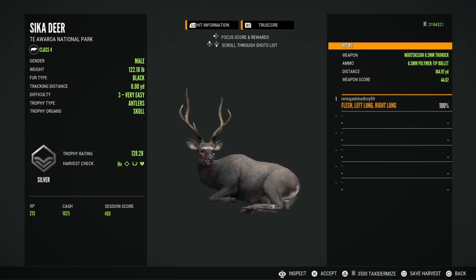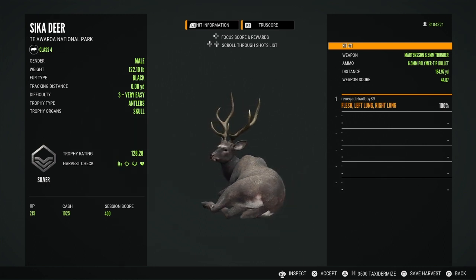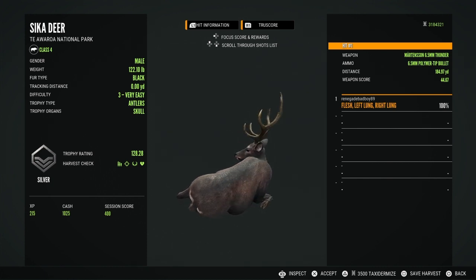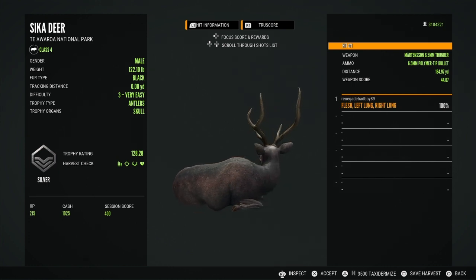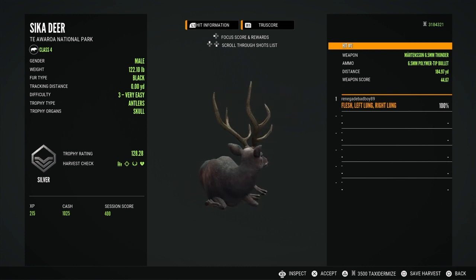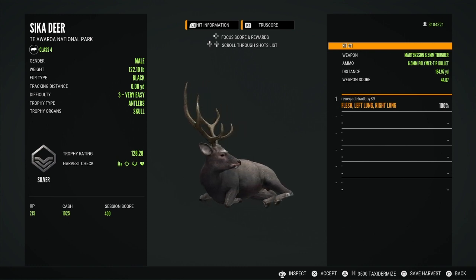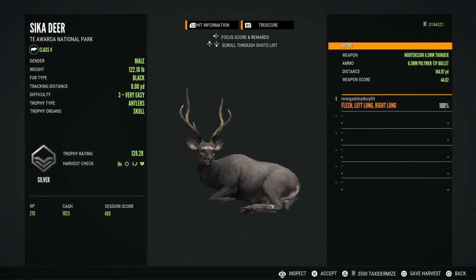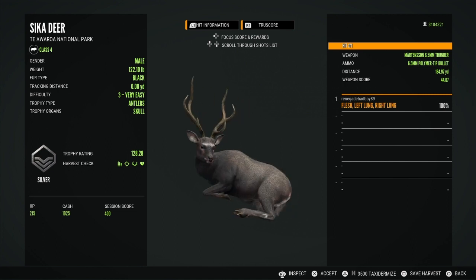Hold on a second, he's a black fur type. Now, just give me a second here, folks. I do have the app on my phone. It's been so long since I've hunted these guys, I do not know what's rare or not. I do apologize for the moment of silence as well. Alright, here we go. Sika deer. Okay, a black is common. So let's not save him.